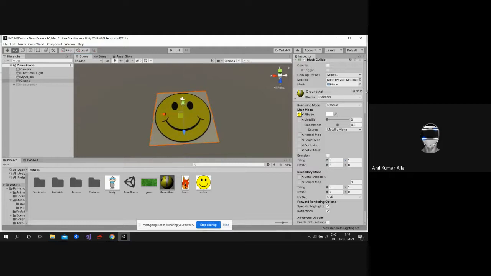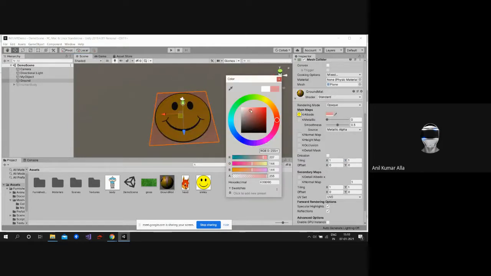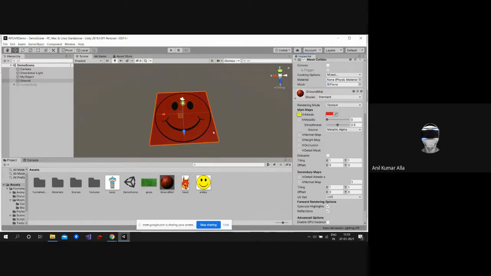Suppose I want to add some color to it, I can still add some color to it. See this, like this.